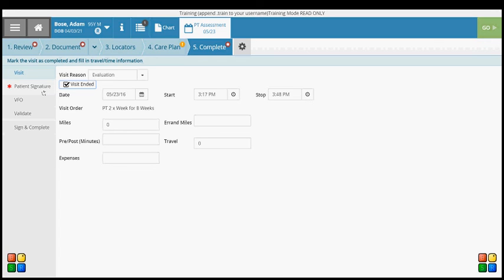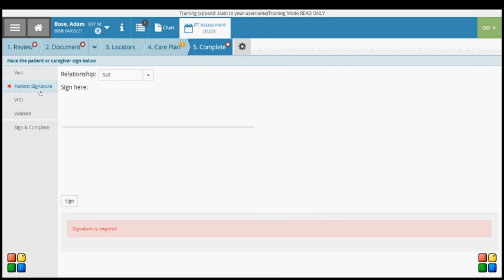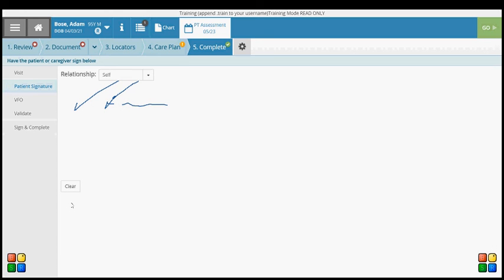Next, click on the Patient Signature tab. Have the patient sign their name and click Sign. If you cannot get the HealthWyse app to open or are having issues, please have the patient sign in Therapy Boss for visit verification. If the patient signs in HealthWyse, be sure to still complete this form in Therapy Boss, but check the box that recognizes that the patient signed an agency's EMR.